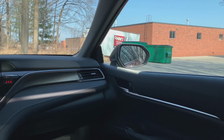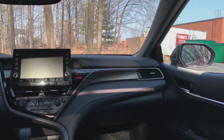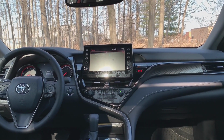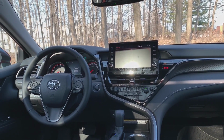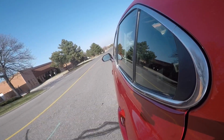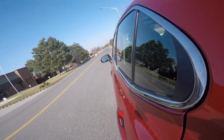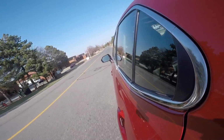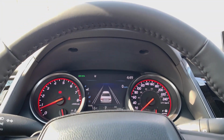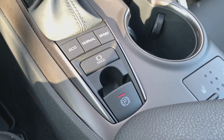And what I think will happen with Toyota being so heavily invested into the world of hybrids, I think that they may do with the Camry what they've done with the Sienna. Maybe not this year, maybe in time for the next generation, but I think they might just make it all hybrid. I don't see a problem with that, and I would welcome that change. V6s are slowly going away, and it's turbo 4s or just regular 4s that are taking over now.